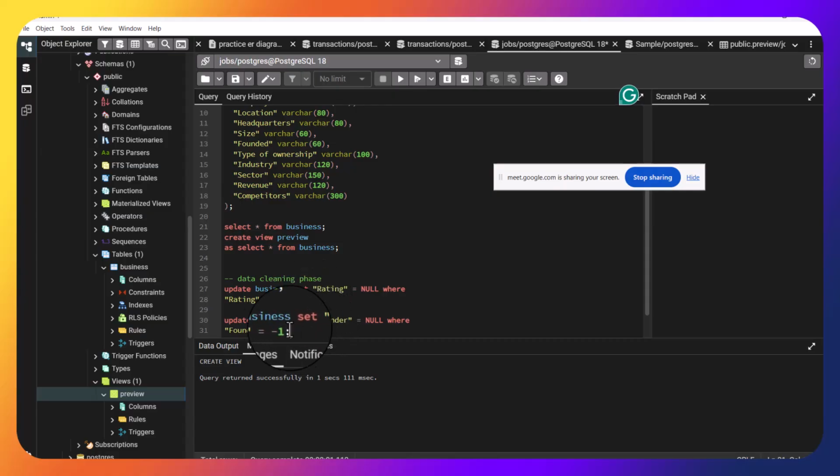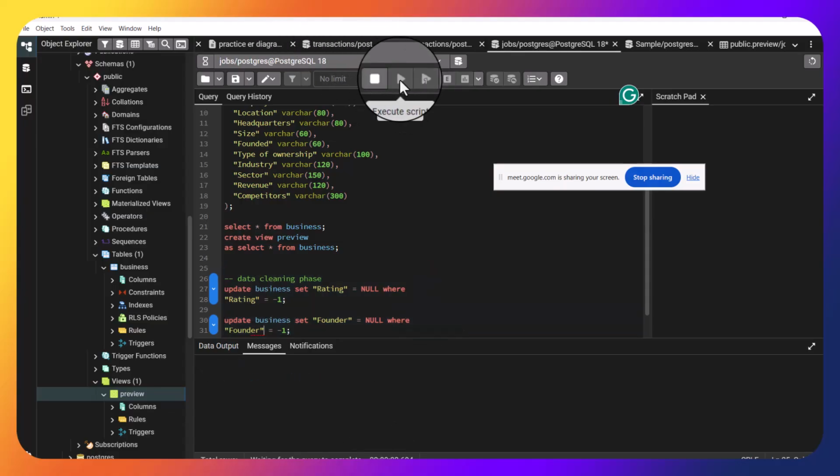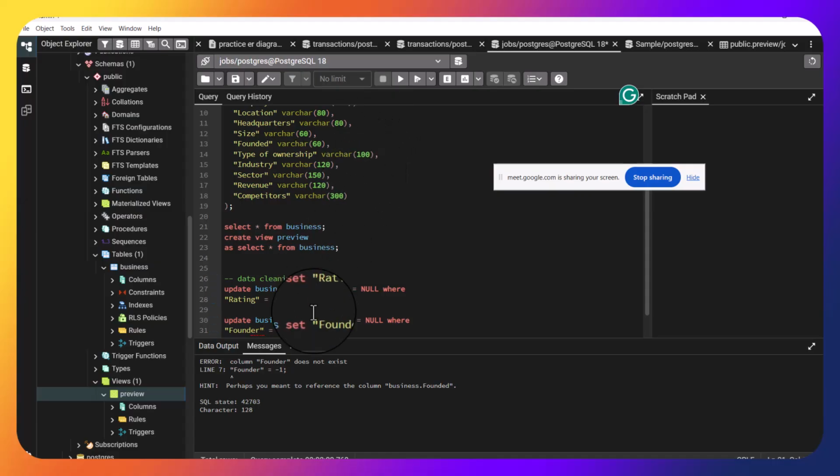So the query is currently loading. Set colon founder does not exist.